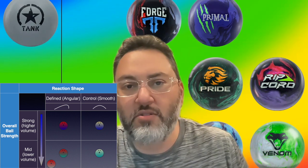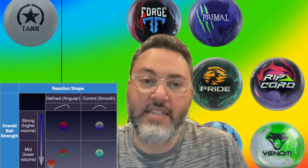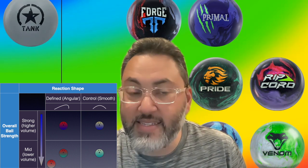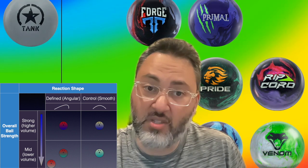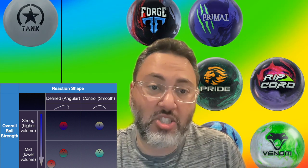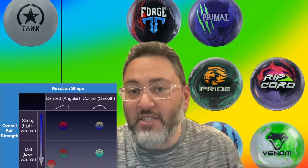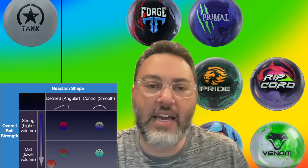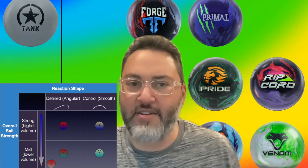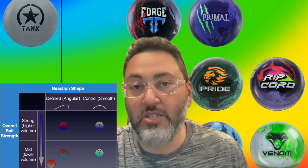Then you go over to the right, which is mid control. This tends to be where I would say benchmark balls tend to sit, but again, not exclusively. Medium volume handling, smoother ball reaction shape, and that tends to make for the most versatile ball in general. And then finally, you have mid late. Now you have a lower volume ball that can generate higher angle down lane, and that's maybe your breakdown ball or something used late in the block.